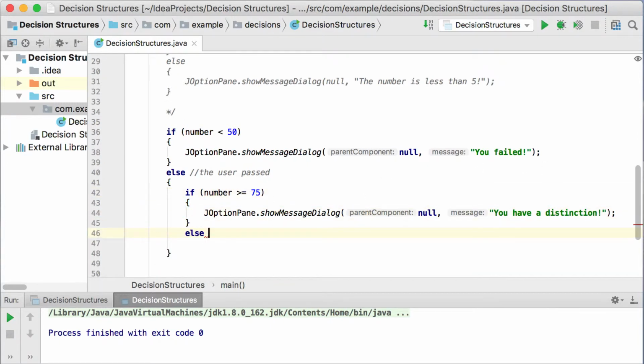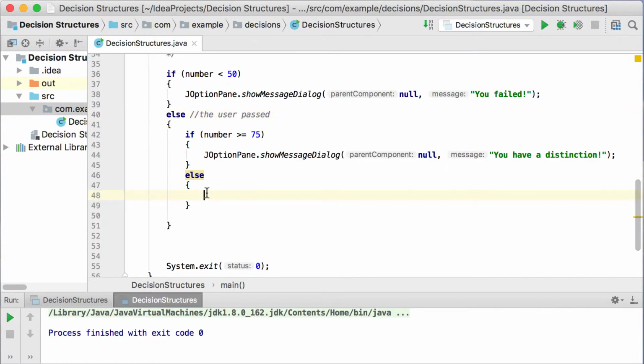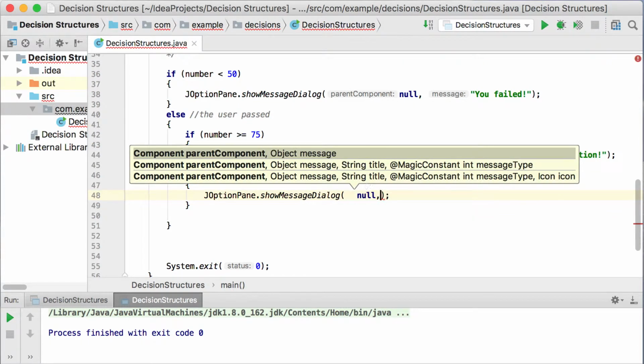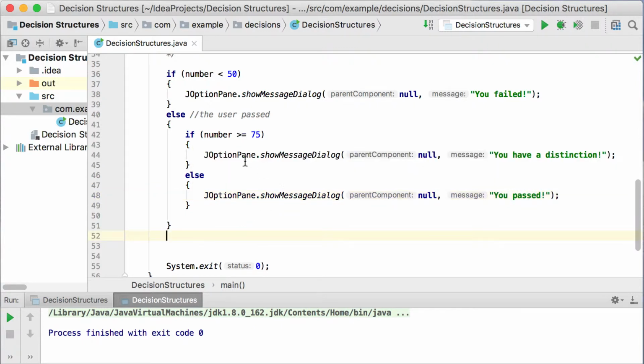And then the else part here will be if the number is not greater than or equal to 75. But because we are in this else, we already know it's more than 50, or at least 50. So this else then, we can print out showMessageDialog. What do you think we should print out there? Yes, you're correct. We must print out you passed.